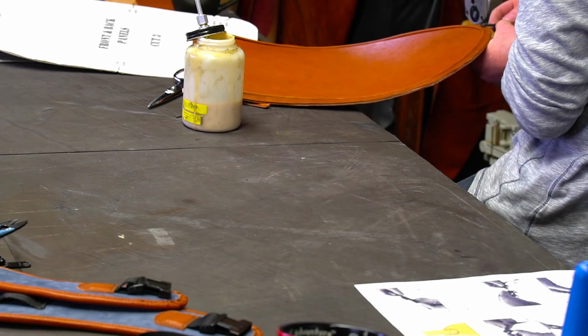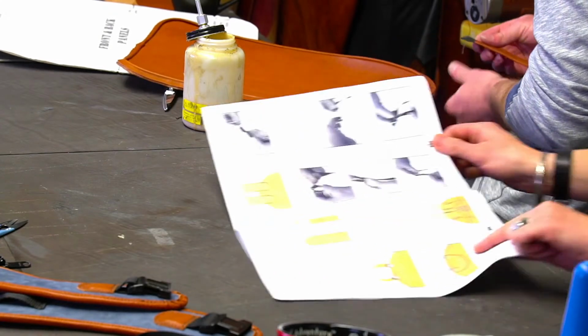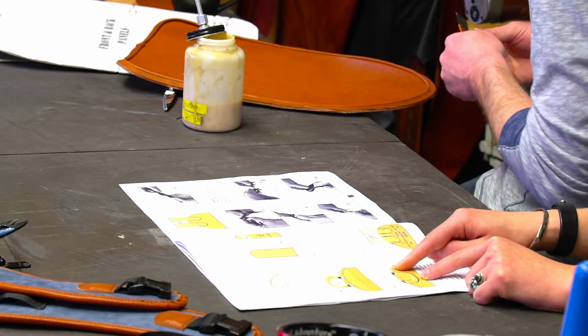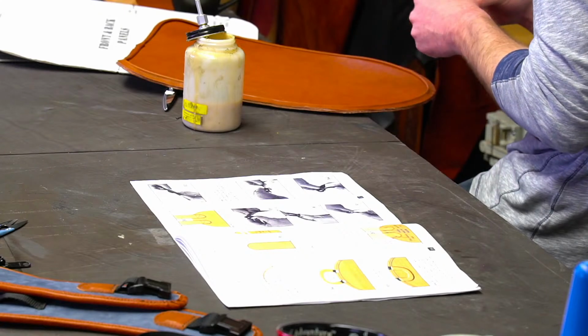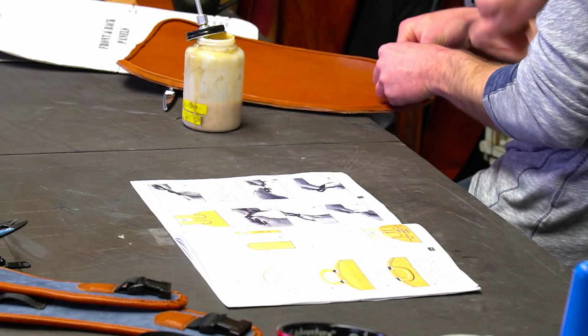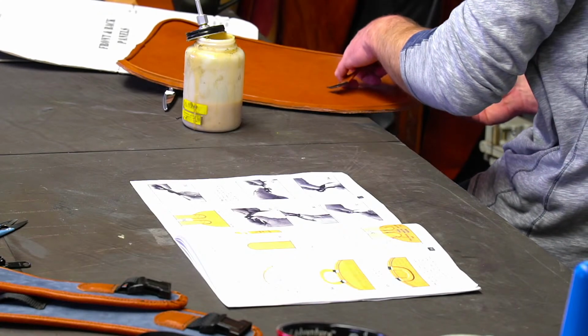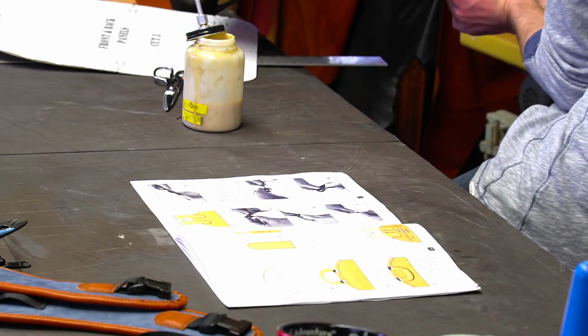Let's think about the way this needs to go. Needs to go inside, laying down, because you're going to turn it inside out. Just like that, because it'll stand up off the back. Okay, I got this.